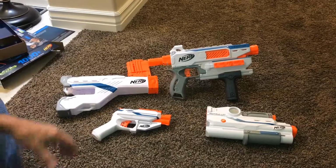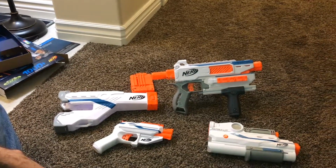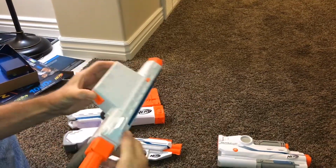Okay, here's the Nerf Mediator, and this is the core, which has got the banana clip as an option. This comes with.